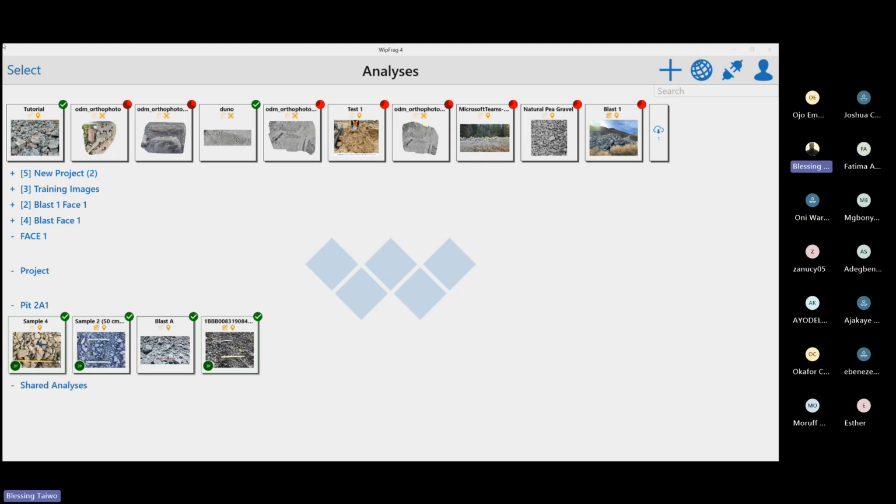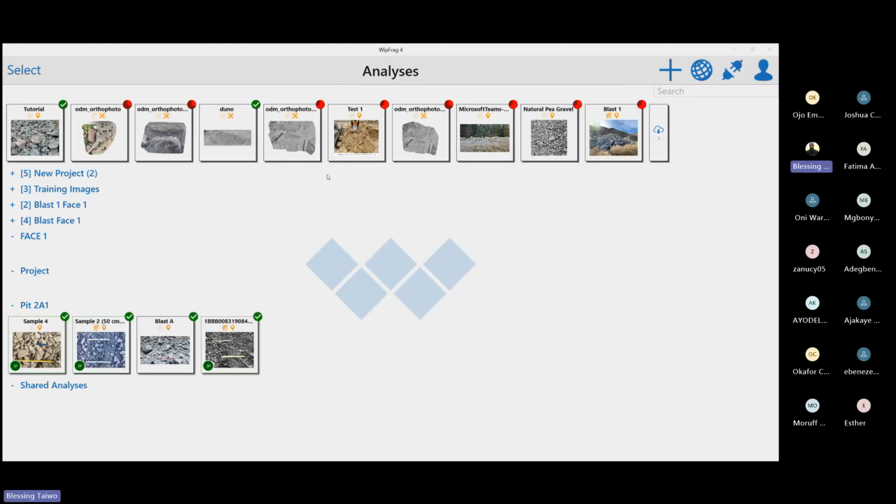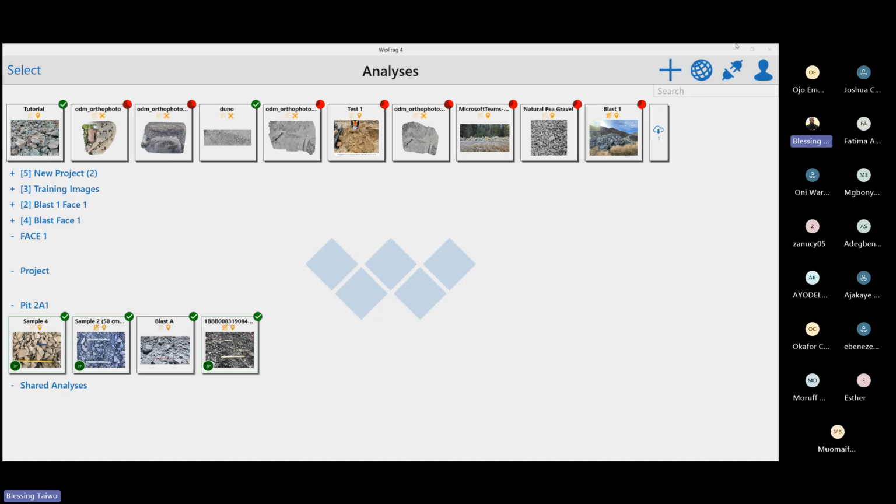Let's do it as an experiment. If I click this, then I click the one I've completed, then I can merge them together. You can see it worked successfully because you have already set the scale. If you don't set the scale, the software cannot analyze it for you. If you've not set the edge detection and you've not set the scale, you won't be able to merge it. But when you mark it as green, or you have only 1 step left, that is the PSD stage, generating the particle size distribution curve, then you can merge it together. The software will just generate the particle size distribution curve straight away. Yeah. Okay.